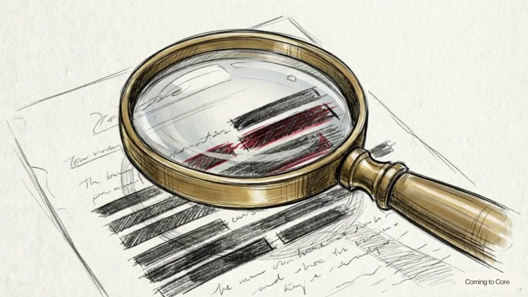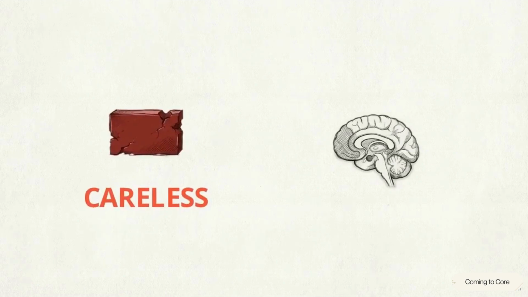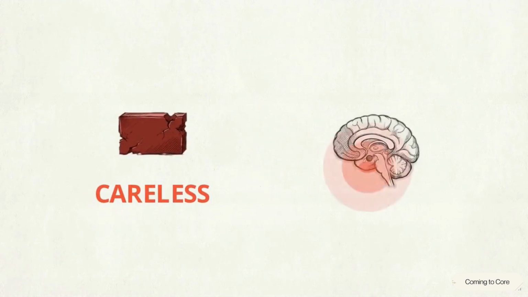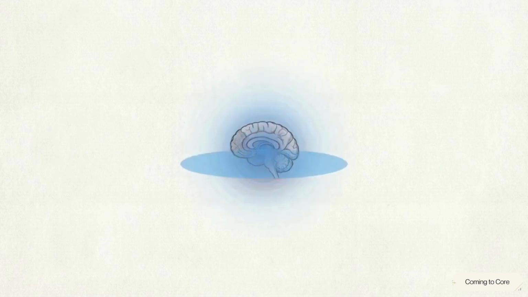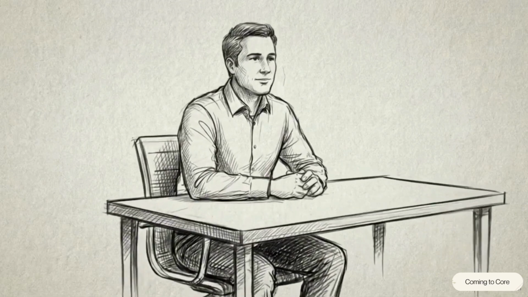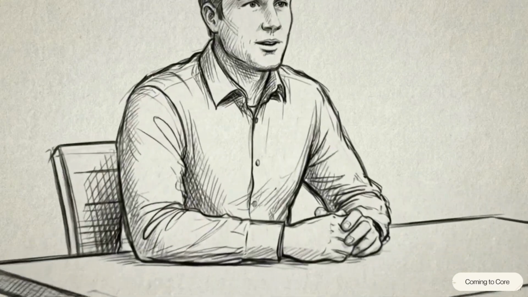Watch for silent judgments or adjectives. Words like careless or unacceptable are not facts. They are interpretations that will bring the threat response back online. Look at your own draft. Identify any remaining subjective words and delete them now. By leading with data, you neutralize the biological alarm. You allow the other person to look at the actual problem instead of feeling the need to defend themselves.